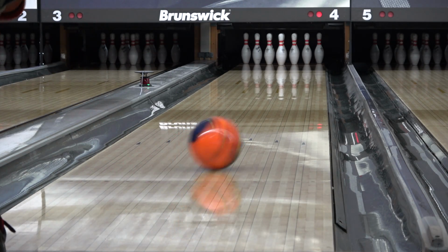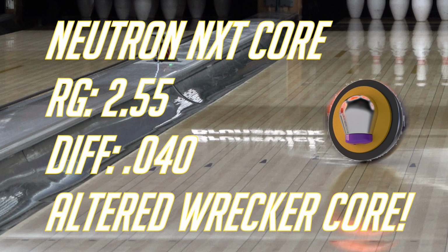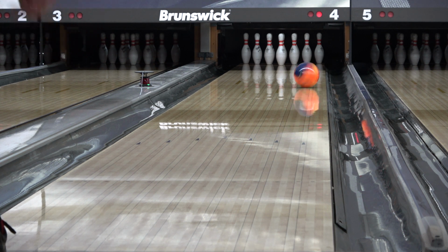Thanks for joining me for another ball review. This one is for the Roto Grip MVP. My layout is 5x5x3, which puts the pin over the ring finger for me.